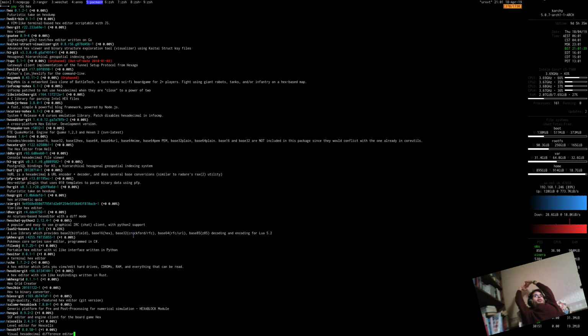A futuristic take on hex dump, really. A Vim-like terminal-based hex editor scriptable with JavaScript. Written on the go. Hexagonal hierarchical geospatial indexing system.